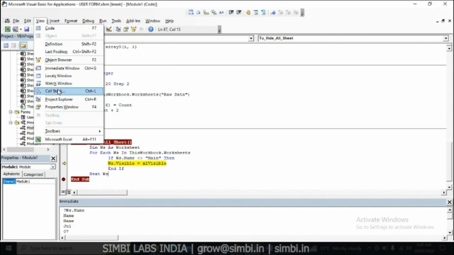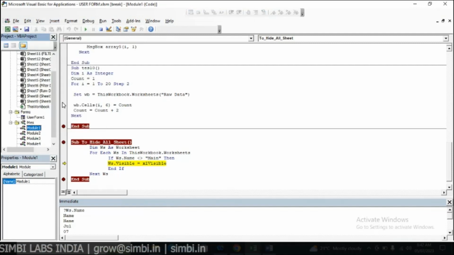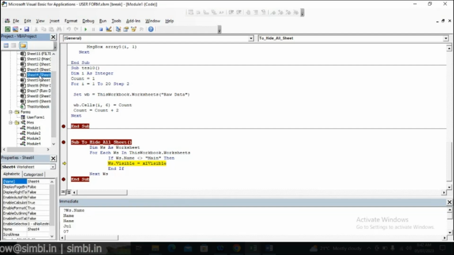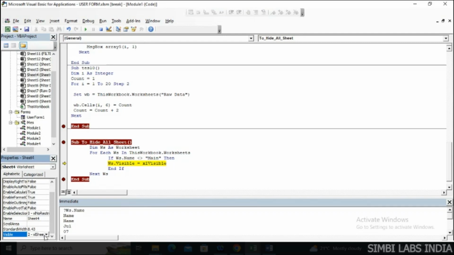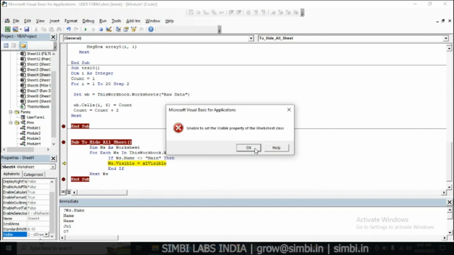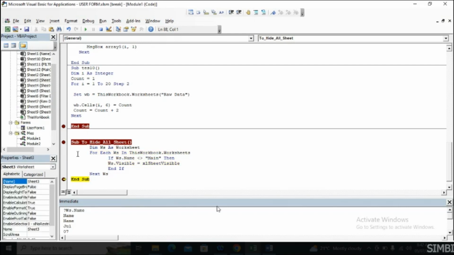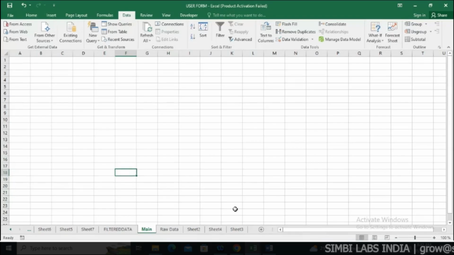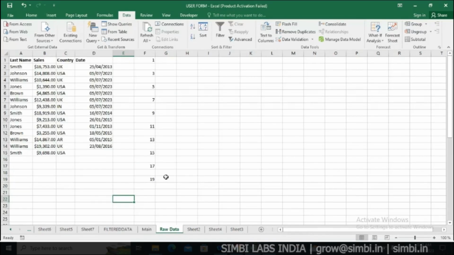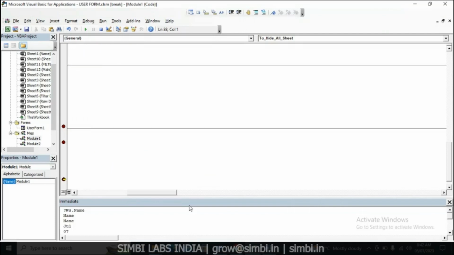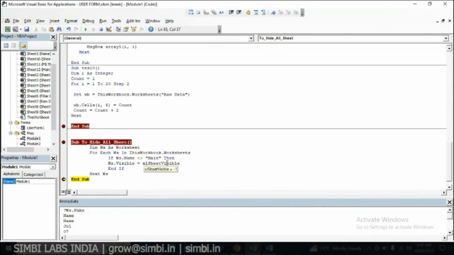Let me see here. What is that option? Excel sheet visible. Okay, it is now simply xlSheetVisible. Now everything got enabled, right? Here I have again written xlSheetVisible.